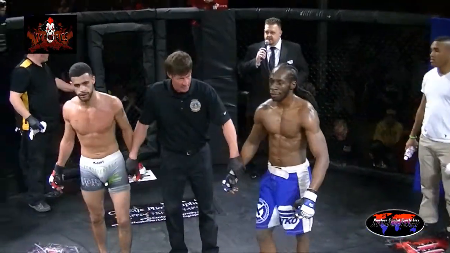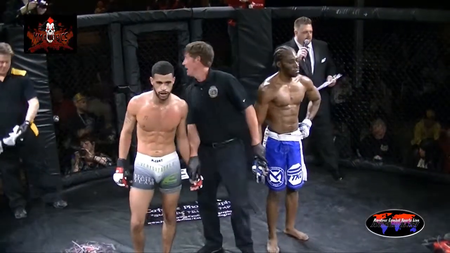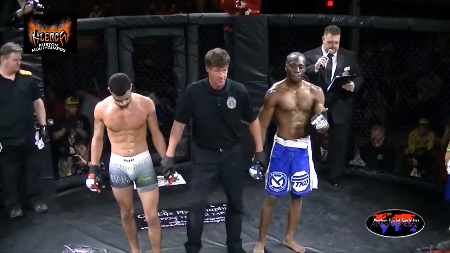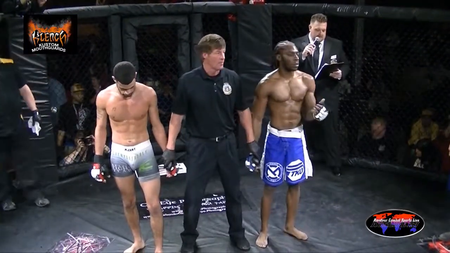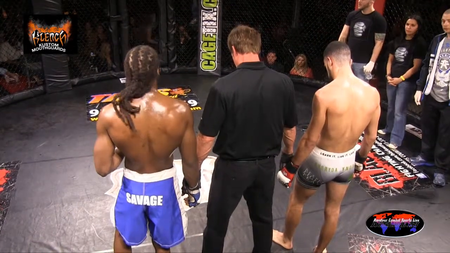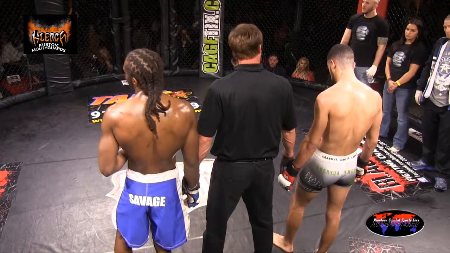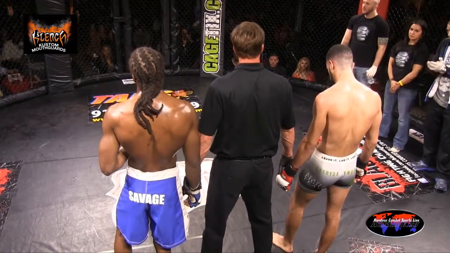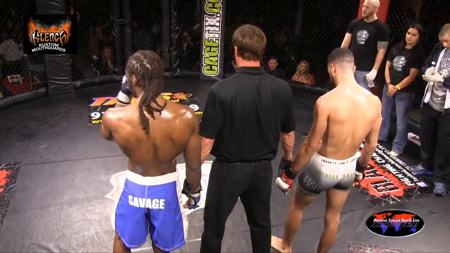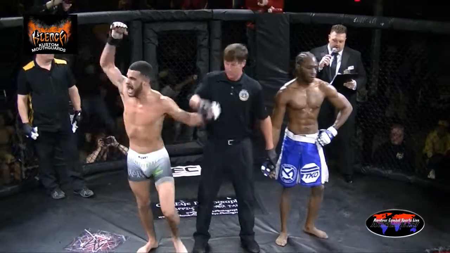Let's see it. We're going to go to Matt Larson for the official decision right here. Yep. Ladies and gentlemen, we have a decision. We're going to the judges' scorecard for the official decision. Judges scored the bout 29-28 out of the red corner. Oh, it's going to be a split, I think. Yep. 29-28 out of the blue corner. And 29-28, and your winner by split decision out of the red corner.